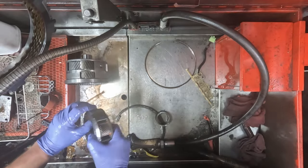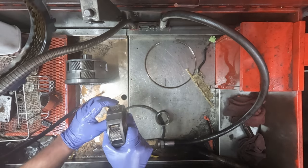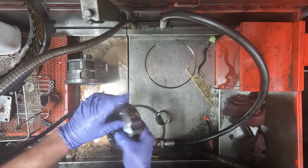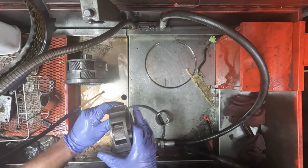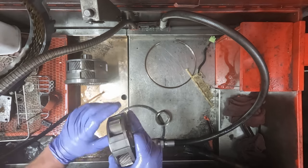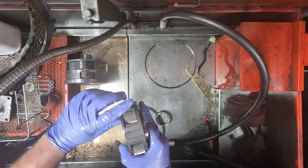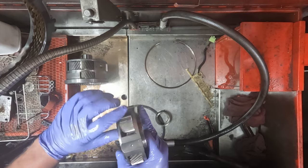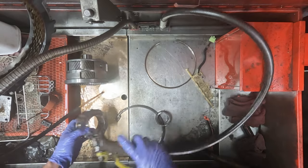Checking the planet, you always want to see if these rock at all. A little bit of end play this way and that way is not a problem, but when they rock, that means the inside's worn out, or the pin that the planetary gears ride on could be worn out as well. You just want to spin them. You get to look at it pretty quick, and if you spin it, your eyes will pick out if there's one gouge in a gear tooth. But these are in good shape, and it cleans up pretty easy.